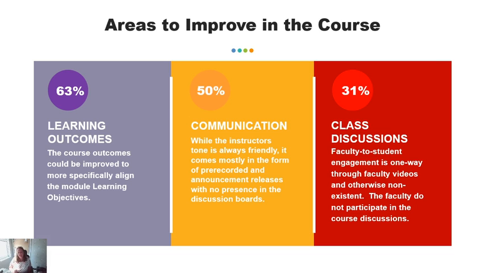There are 3 learning outcomes listed in the course, and these outcomes are quite broad. They're not measurable, nor do they offer an actionable expectation for completion. They don't tell the student exactly what they need to do and how they will be rated on their work. The course outcomes could easily be changed to better align with the module level outcomes and to articulate the correlation in the course assessments to those outcomes.